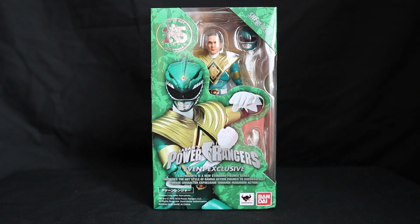Hey you! So today we have a Power Rangers event exclusive, and this is the helmetless Green Ranger. Basically it comes with the helmet, but it also has Tommy's face on it, and later on we also have Jason. So first of all, let's have a look.